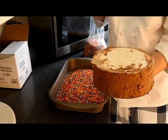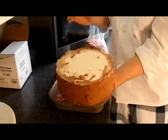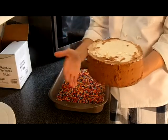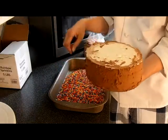Alright, so to add the sprinkles to the cake, you want to have first clean, dry hands. Then you're going to hold the cake with one hand, a little tricky, it's a little heavy. And then you're going to take your other hand, take handfuls of the sprinkles, and kind of rub them up the sides of the cake. Push them in gently. And that's how you cover the whole side of the cake with sprinkles.